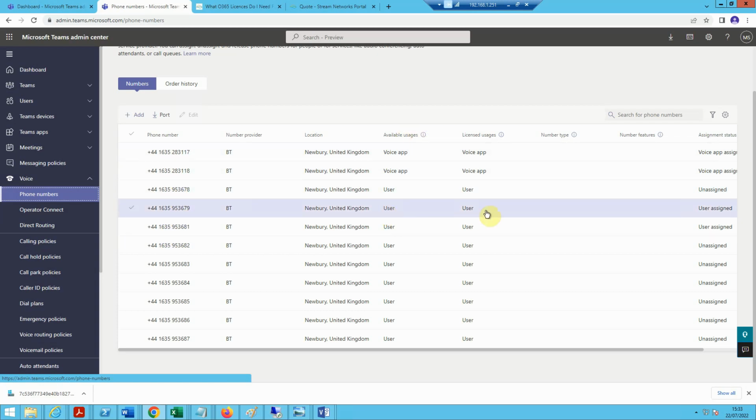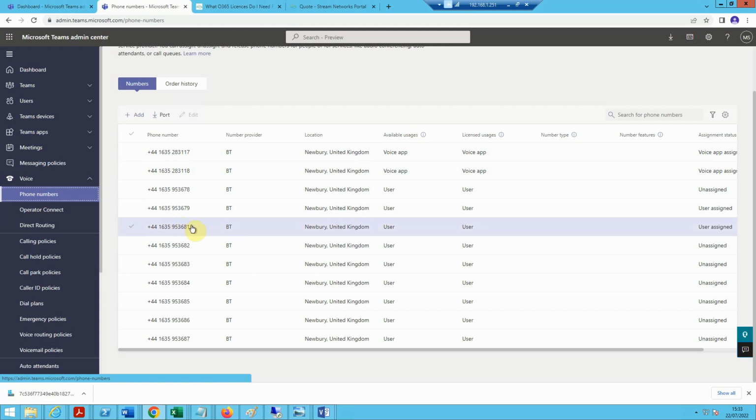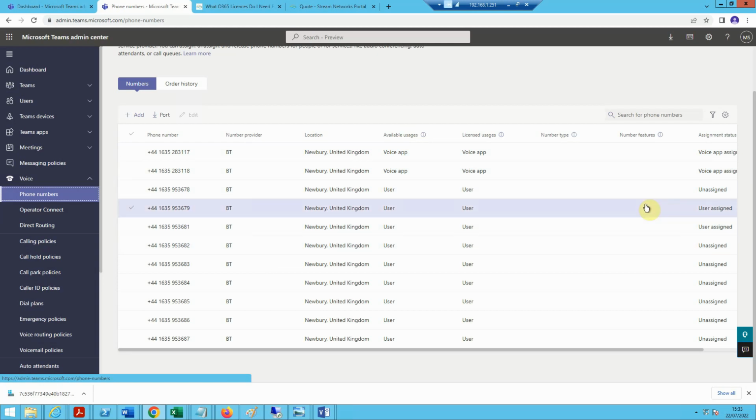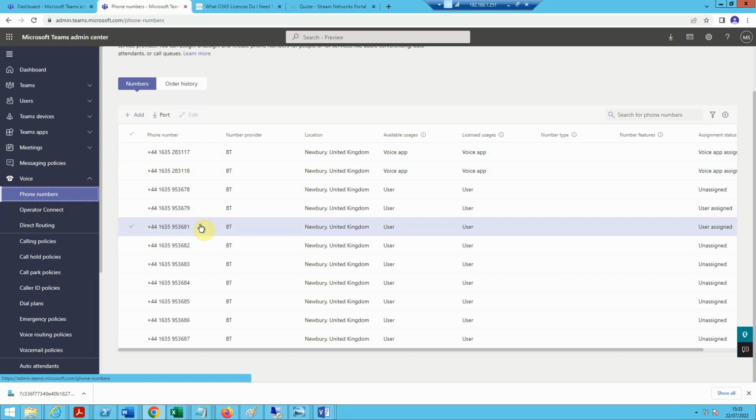These were all available to be used on a user basis, for example for my own Teams client or for colleagues, and you can see we've assigned some of these numbers to users in our Active Directory.